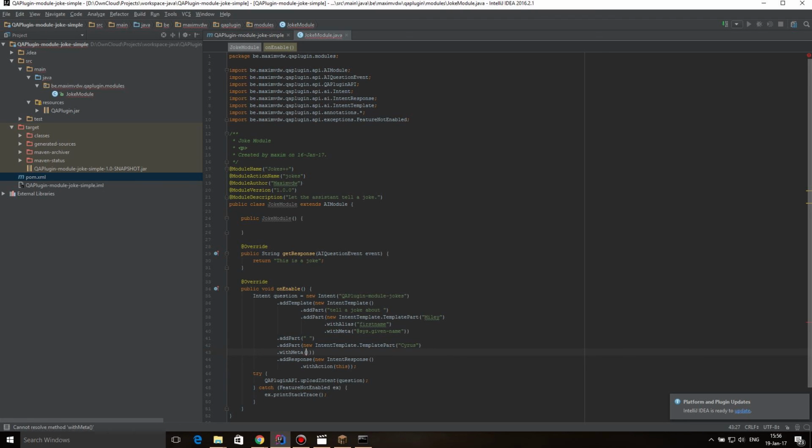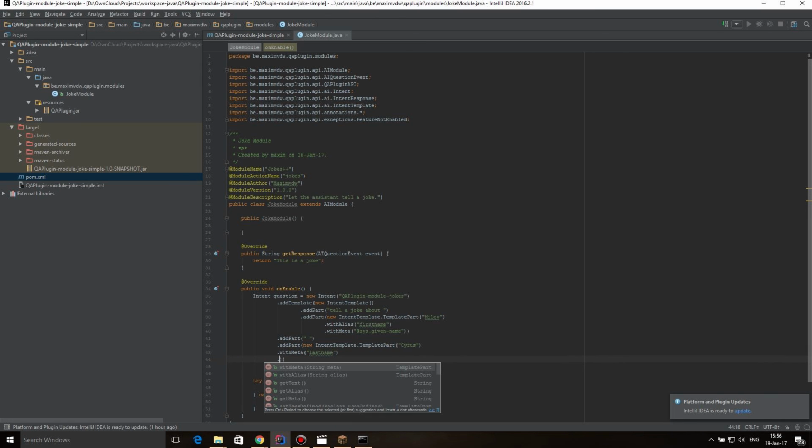Its alias is last name, and the metadata is @sys.last-name. And again, you can find all those system parameters on the API page.